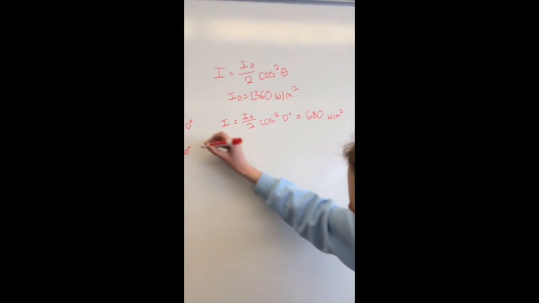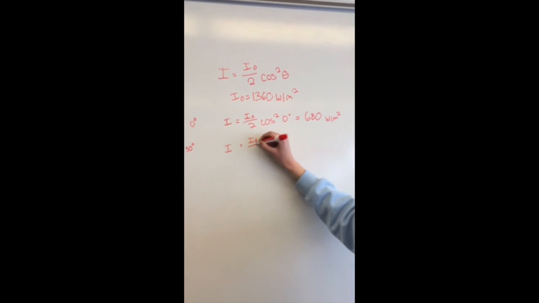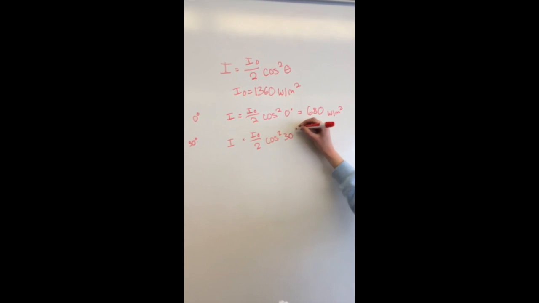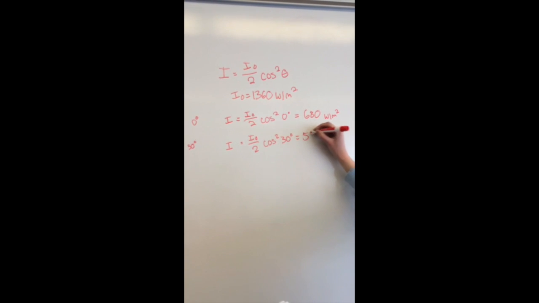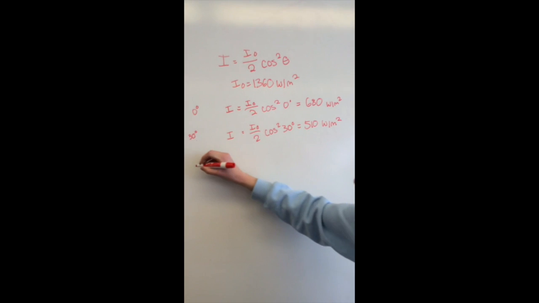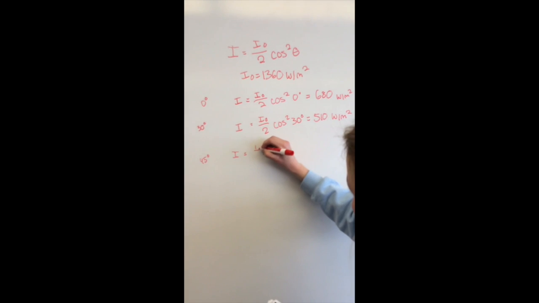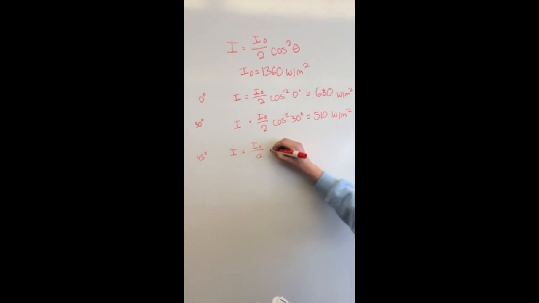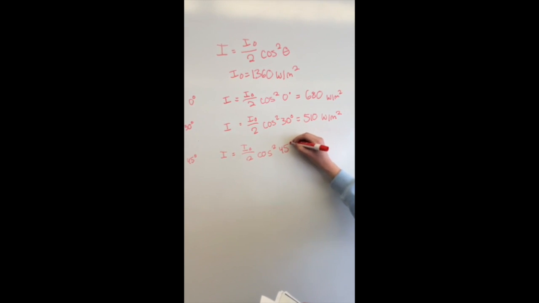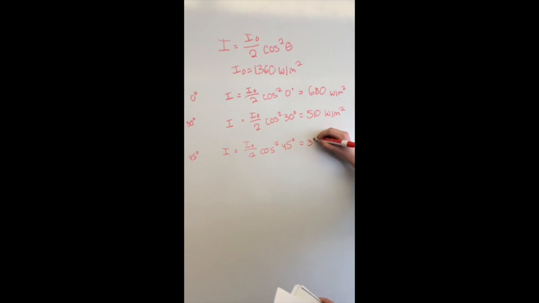So when a second filter is introduced, the angle between the two polarizers determines the final intensity. As you can see, as the angle between the two polarizers increases, the final light intensity decreases. So half the initial intensity passes through two filters when they are parallel, and all the light is blocked when they are perpendicular. If the two polarizers are parallel to each other, then it would be the same as if it was only one polarizer. And if they are perpendicular, then no light passes through.